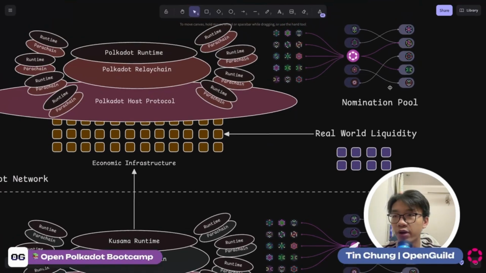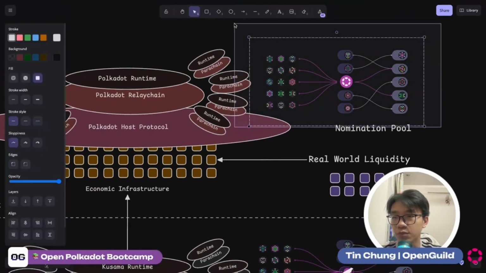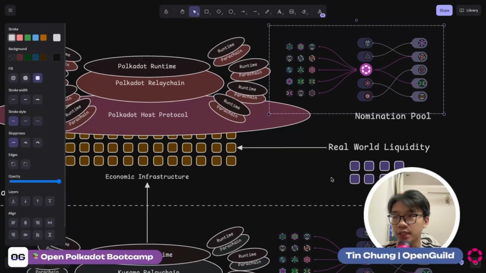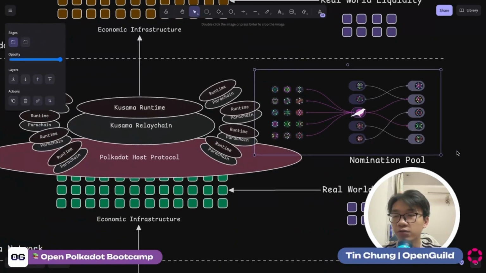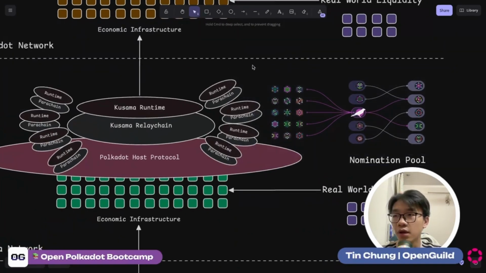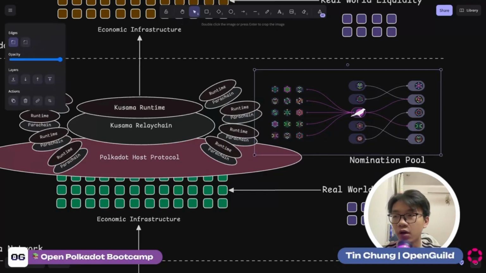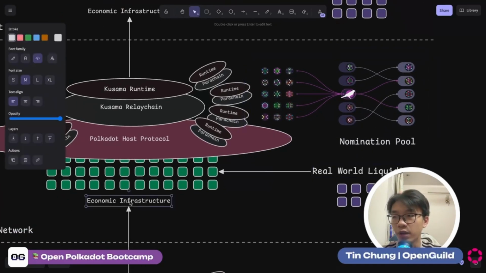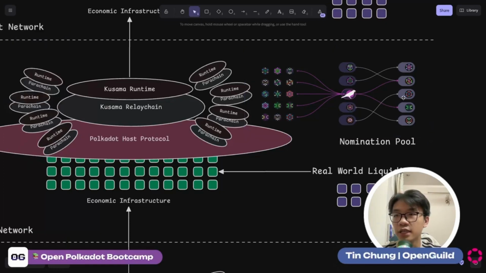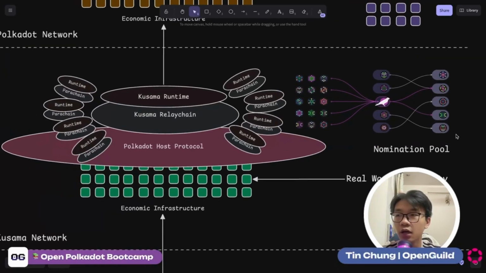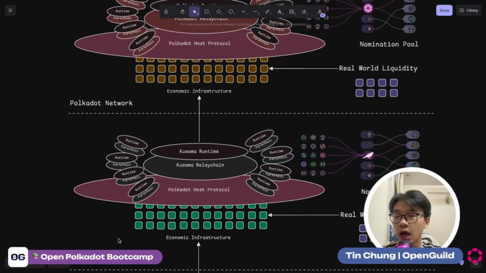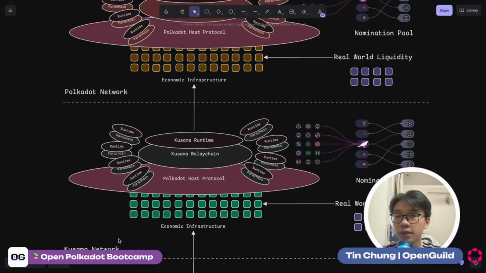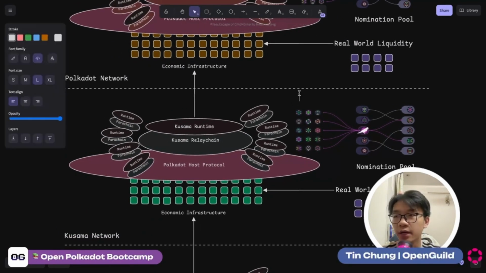And as you can see in the diagram right here, the Polkadot network has its own nomination pools to power the consensus and also the economic model of the whole ecosystem. Kusama also has a set of nomination pools, and that's the amazing feature of why Kusama brings real-world liquidity to the economic infrastructure: it has real nominators to power the whole consensus of the network. Nowadays, you can see the Polkadot network and the Kusama network are two separate big ecosystems in Polkadot, and we usually call it Polkadot and Kusama, or Dotsama. It implies the Polkadot and Kusama ecosystems as one.